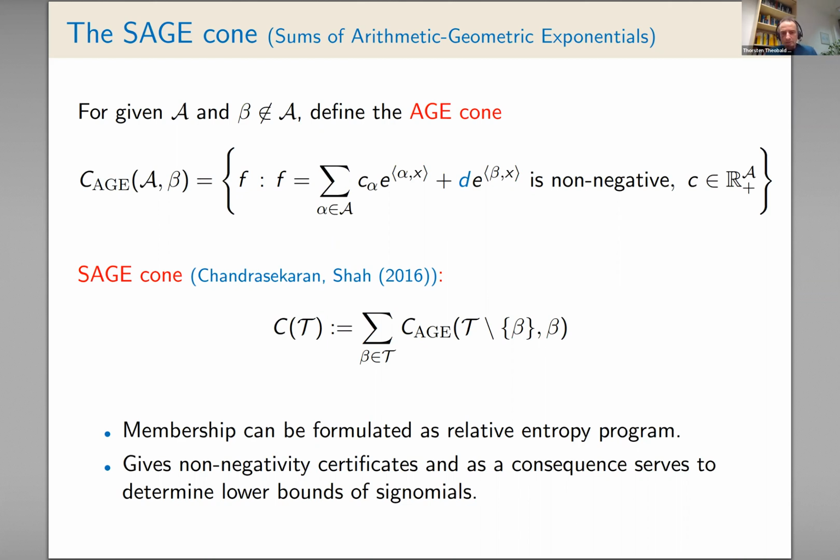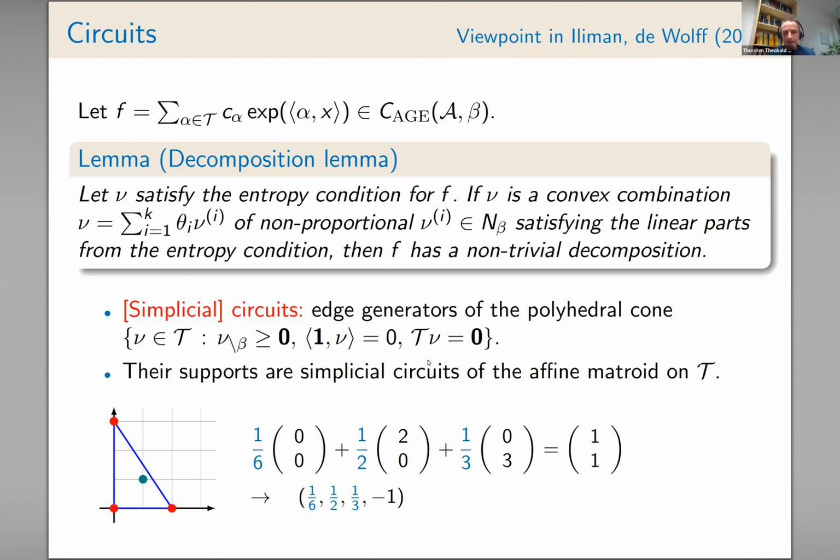This gives some kind of nice non-negativity certificates, and therefore, by the method that I have introduced in one of the very first slides, we can use it for optimization. This is the setup I'm starting with. And there have been, in the last years, very exciting developments in this business, and this is also the one where our work starts from.